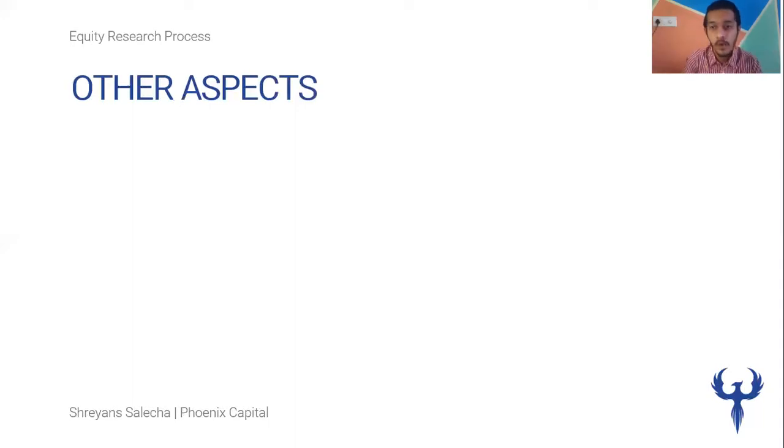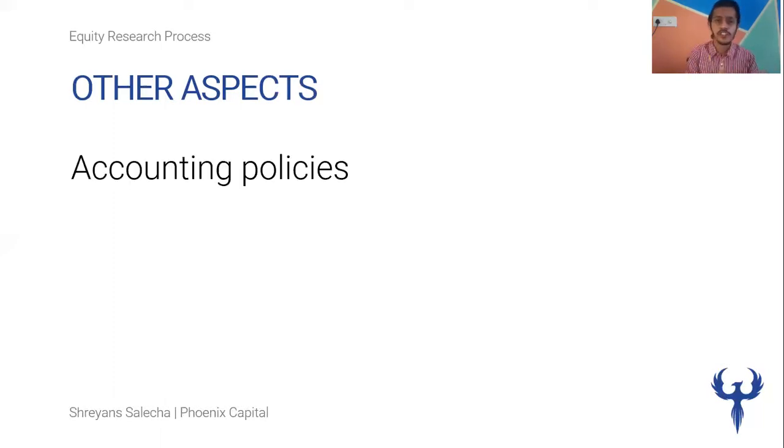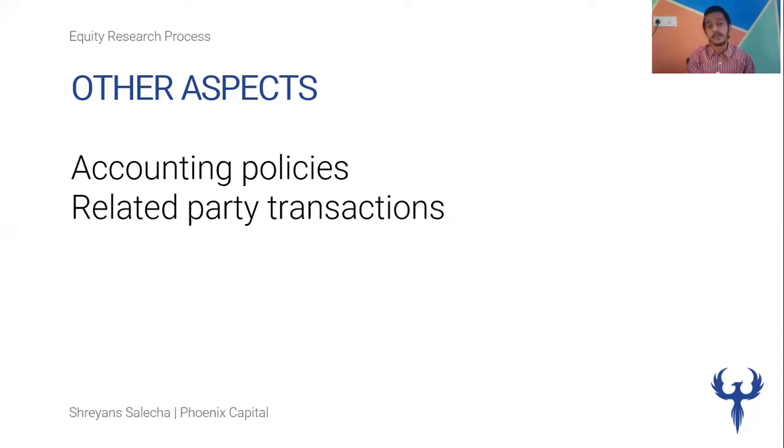All right. Now I'm also going to take a look at certain other aspects with respect to the forensic checks. And these are also very important. The first one, as I talked about in an earlier video, is related to accounting policies. If you find there have been any material changes in accounting policy, it is very important that we understand the impact of those changes and the basis for changing them, because accounting policies are not usually changed. So there has to be a definitive basis. There has to be some sort of reason, and that reason usually is that the change in accounting policy leads to a better or fairer presentation, but we need to evaluate that. The next one is related party transactions.